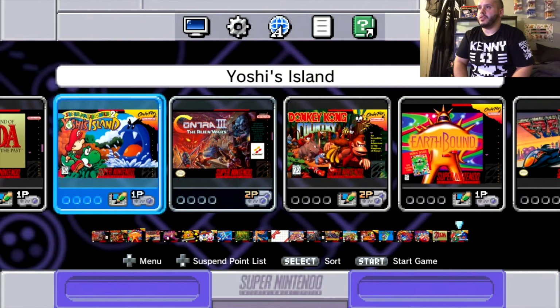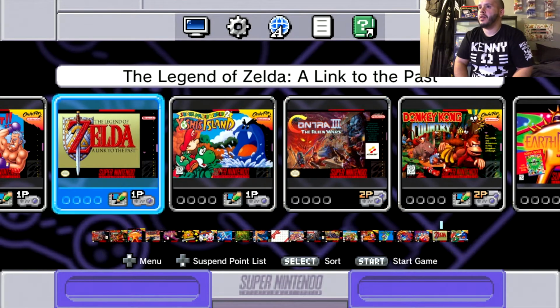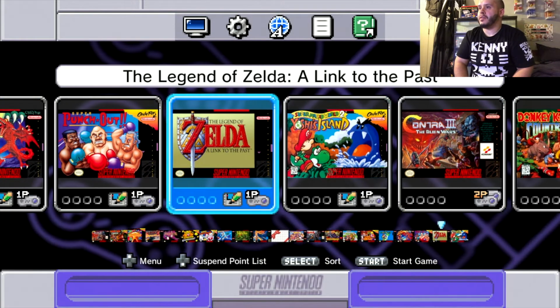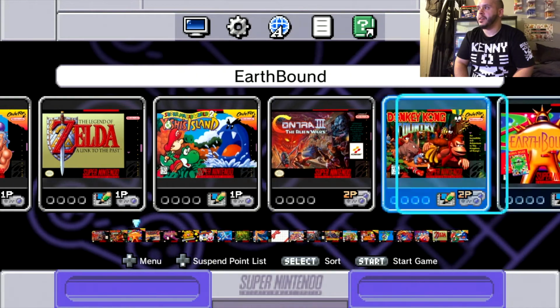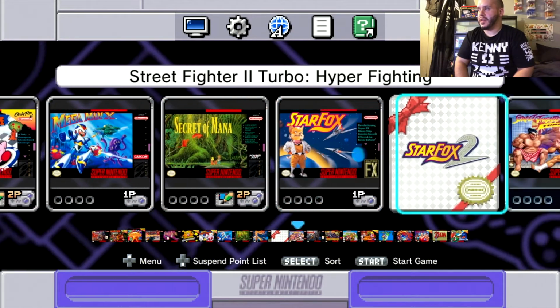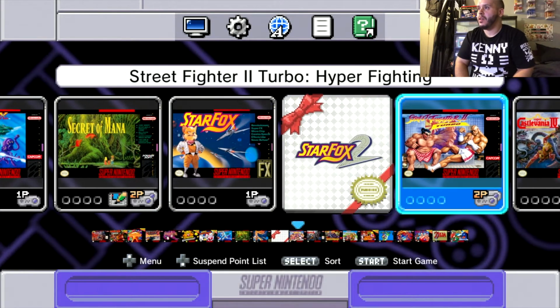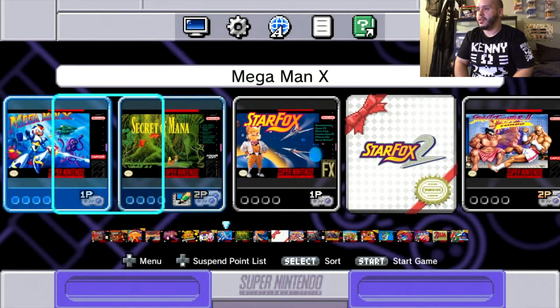Yeah, so it looks like these are all the games. This is how the menu looks right here. So you have Link to the Past, Yoshi's Island, Contra, F-Zero, pretty much all the games that are stated on the box. The newly released Star Fox 2, which is cool. Can't wait to play that one.